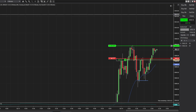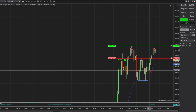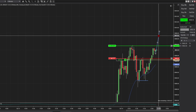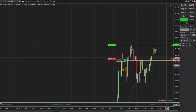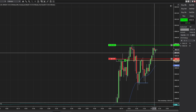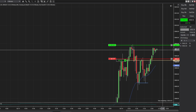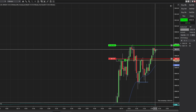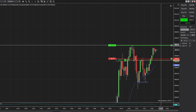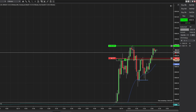This second leg doesn't have to be like a leg 1, leg 2, like that. The minimum second leg could have already been hit just after a pullback and then a little bit more. So we did get a bull bar, so I'm going to continue to let it try to run up a little bit more, and we'll manage it a bit closer now.